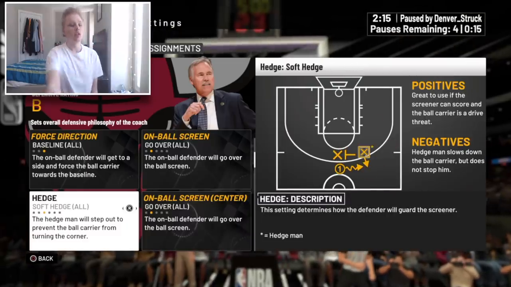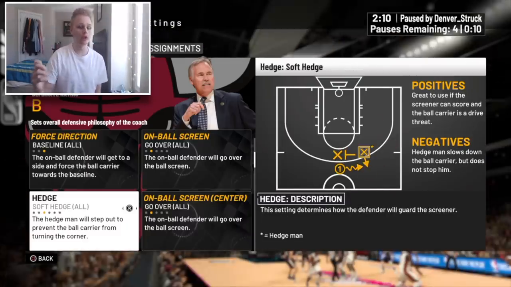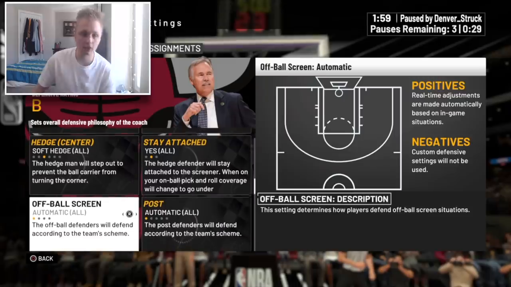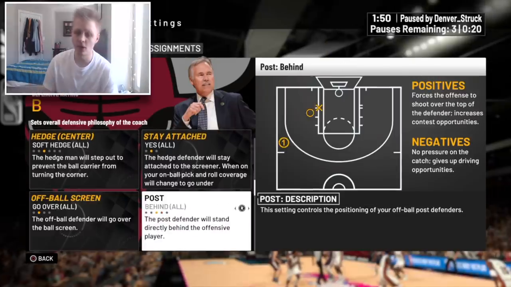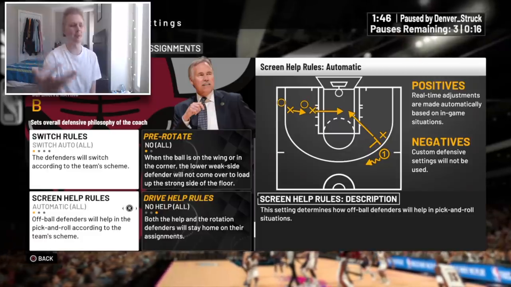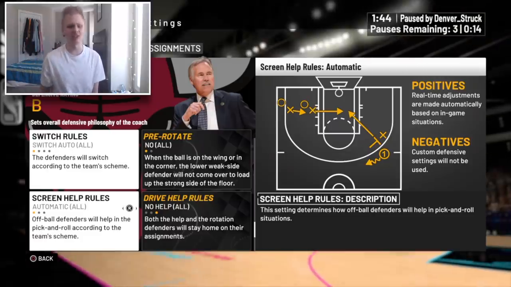This basically means, like it says right here, the guy who's getting screened, the big man will help step in front of the ball carrier from turning the corner, and then it'll switch back to the big man so he doesn't get a clear path to the lane. You want to go post, you want to go behind, in my opinion. I think behind's the best because you don't want to play over him, because then you can pass it over. It's 2K, this isn't real life, you can pass it over.